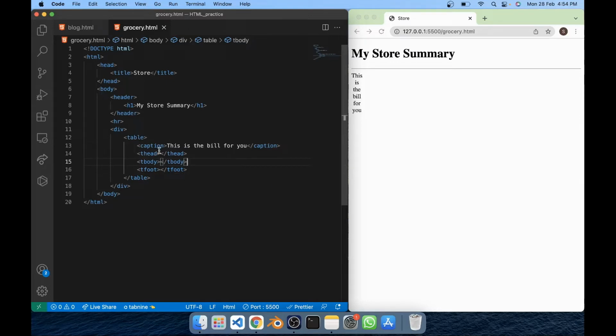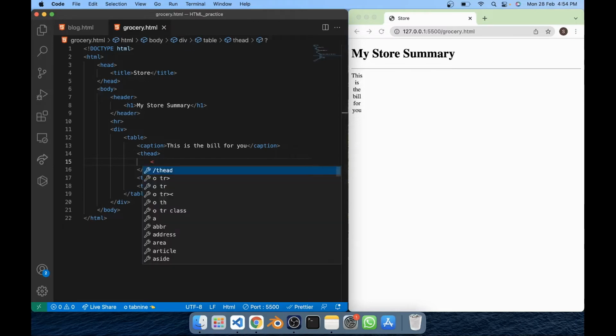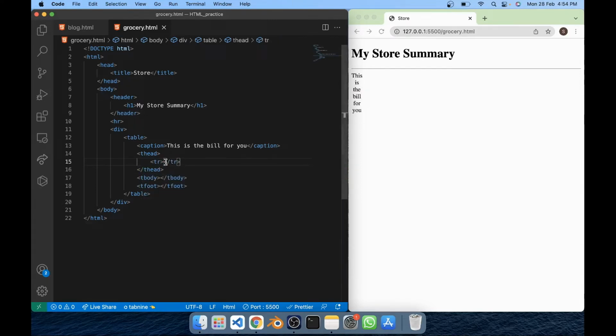Okay, so in t head there will be one th. I'm sorry, I already told you that first you have to create one row, so remember that. Whether it is t head or t body or t foot, first you have to create one row, otherwise it will not work. So I have created one row using tr, for table row, and inside the row there will be columns.